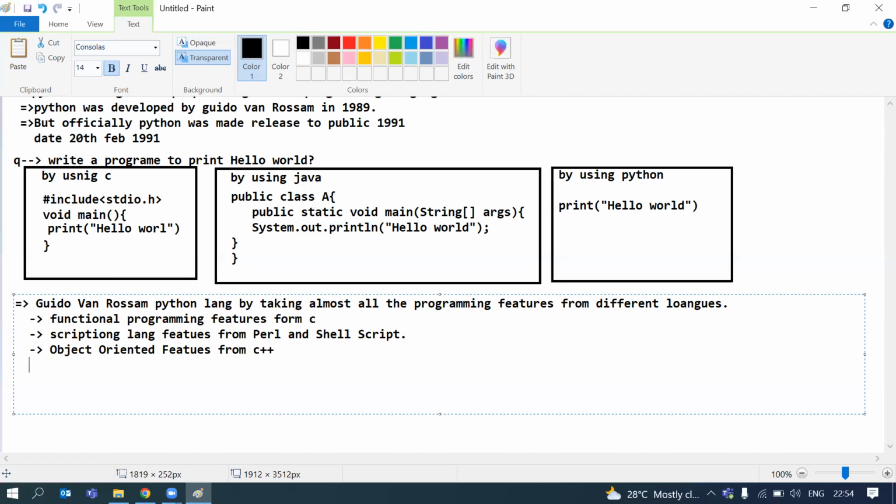Now the last one. Python has everything in modules, like functional programming having modules, object-oriented programming having modules, and scripting having modules. So modular programming features come from Modula-3.